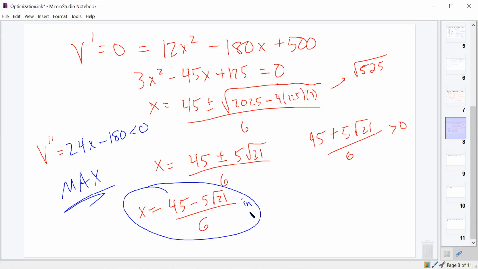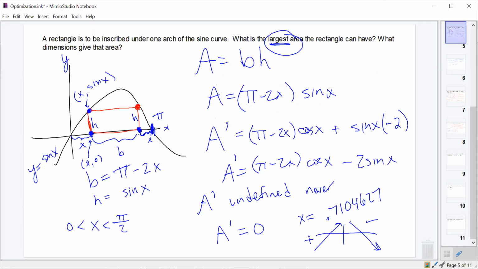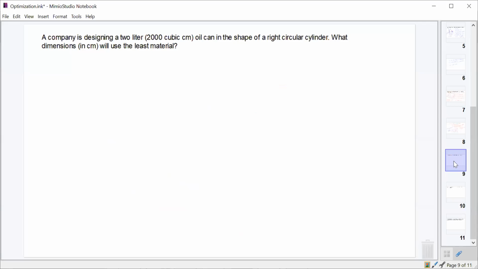Sometimes we found that it wasn't, right? Yeah, all the other functions we dealt with. So you got to show it. Otherwise, you're wrong. And sometimes you might end up having a max and a min on your interval, so you got to figure out which one's which. No matter what, if it asks for a max or a min, you always have to either use the second derivative test to prove it, or like we did in the first one, use a sign chart to prove it. Either way is fine, but you got to do one or the other. Everybody good or no?